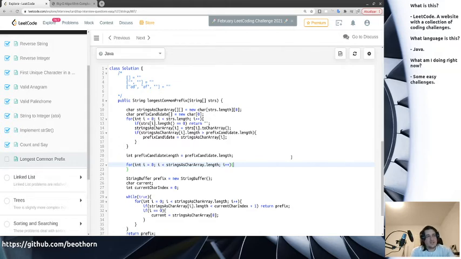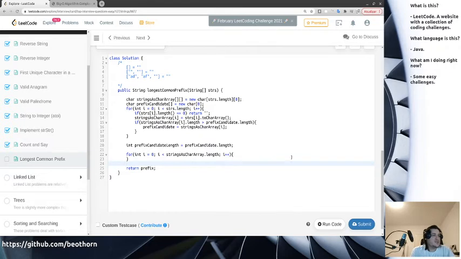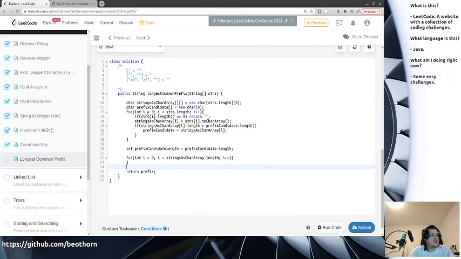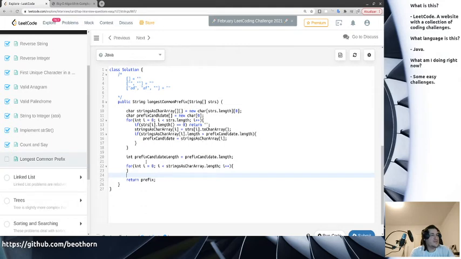If all characters match, if some match we decrease it, if it goes to 0 we just jump out with empty, and if it gets to the end, that means that we need to create this string with all the characters from this here until this length. Yeah.